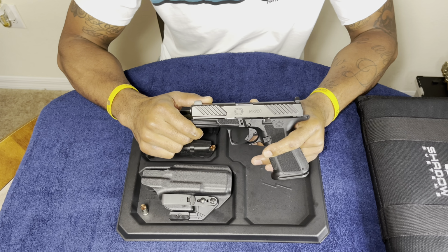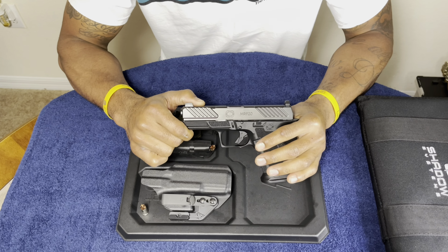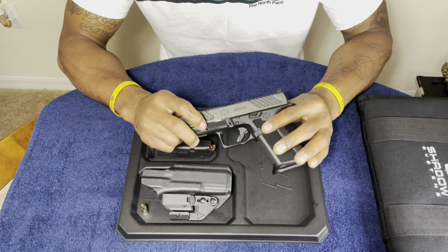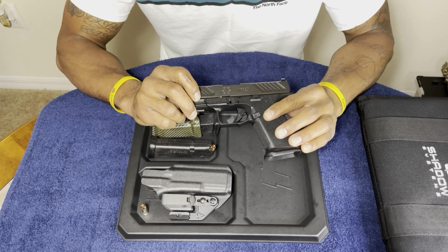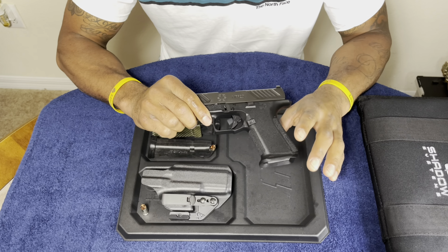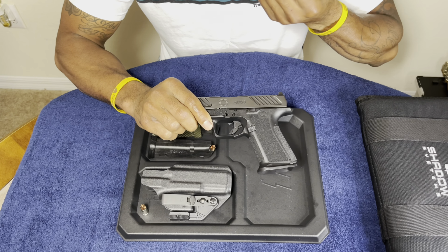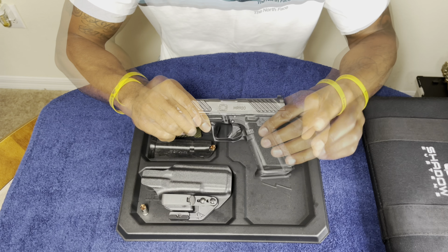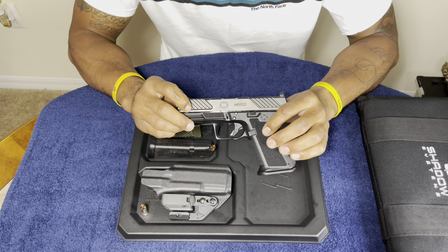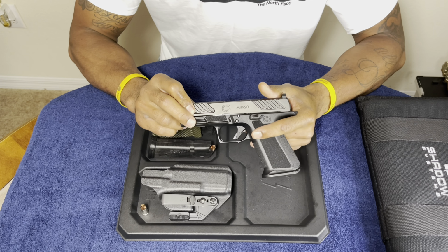Some change everything, some don't change much at all. Some will run it just the way it is, and it'll be fine. But for most, that's not the situation. So with this one, Shadow Systems gives you this all-in-one package. I'm trying to make sure I go over everything as far as the weapon goes, and what I know about it. This is just a quick rundown and my personal review, feelings and thoughts on it, and why I did what I did as far as purchasing this weapon.